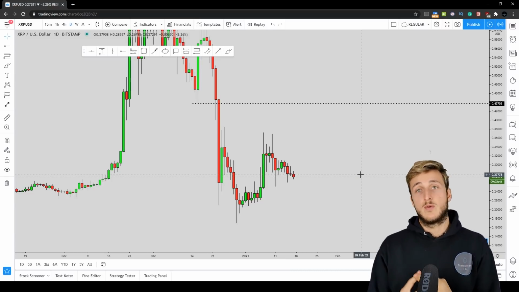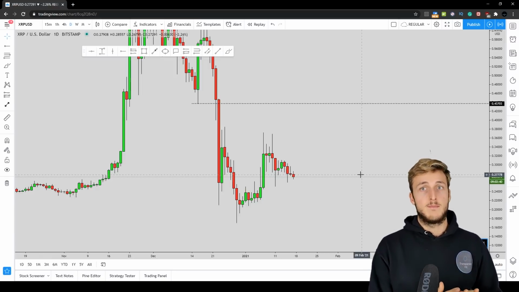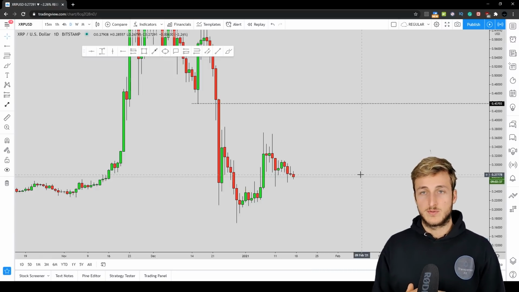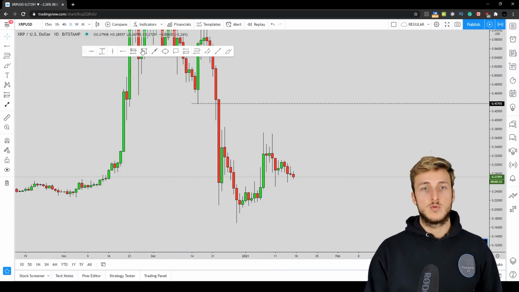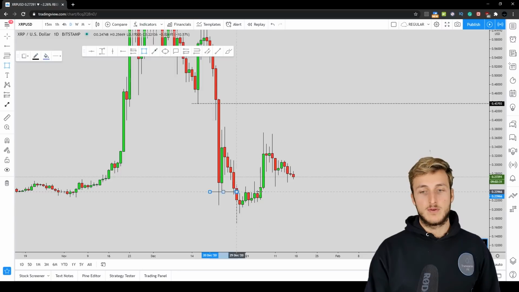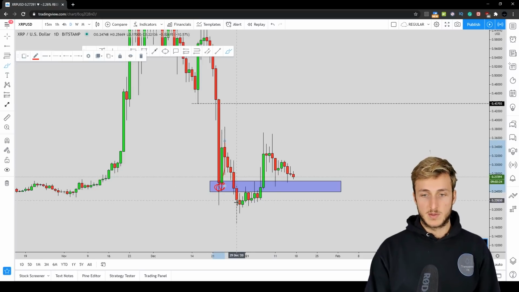On the weekly time frame, we as well have strong demand support given by the previous accumulation phase on the weekly. And on the daily, this is what we have. We have a market which currently is above daily support. In fact, this area here was acting as very strong support at this zone. The market broke it to the downside.